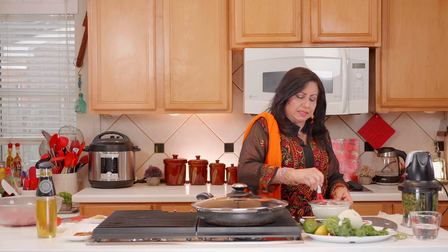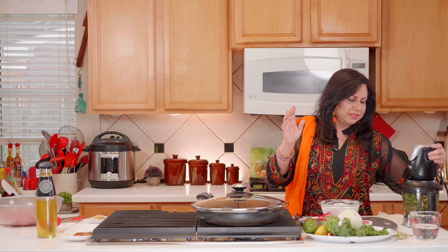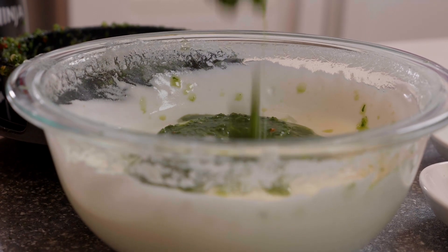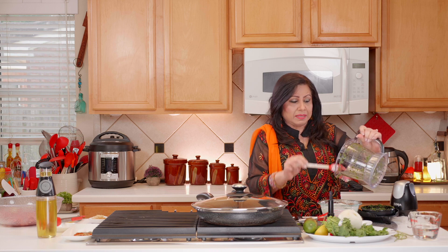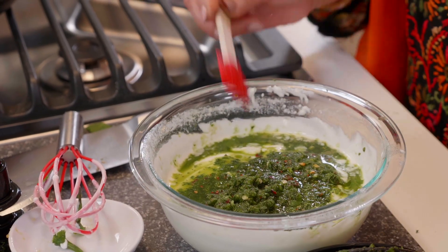Sea kebab is an item that everybody loves eating, and this is a very fast recipe. There's not a lot of required spices — we're just going to make it quick and easy. It's perfect for iftari and lunch boxes. Just keep an eye out on the spices like the green chilies for the kids. And during Ramadan, it's best if we work the least so we can pray the most.